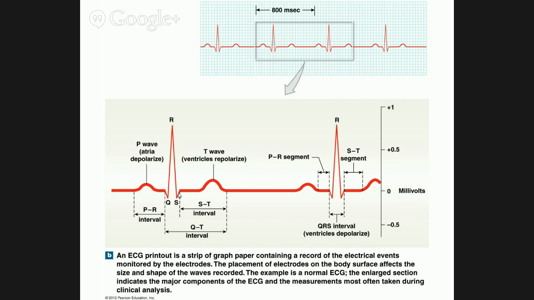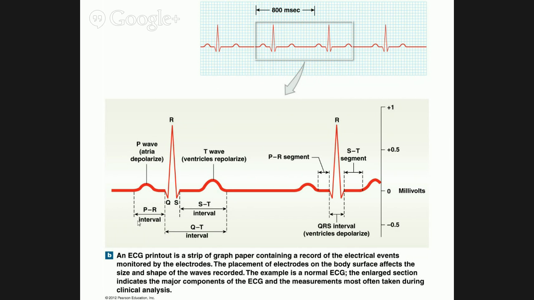Okay. So from the QRS complex, those three together, through the T wave, what's labeled the Q to T interval down the bottom, that's basically how long the ventricle walls are depolarized, and therefore they're going to contract. Okay. The PR interval is sort of the same thing for the atria.